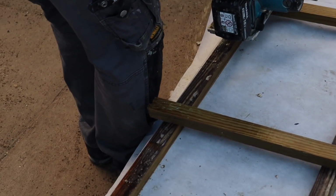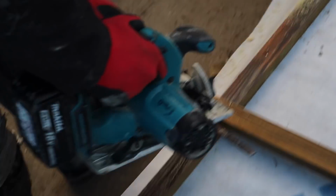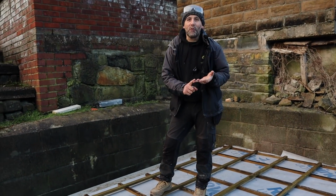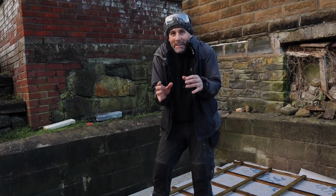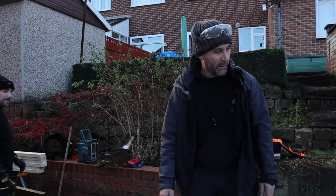All our tools, all my tools rather, are Makita. John's opted for Milwaukee, but he likes to leave them at home and keep them in a little shed, don't you, John? All your Milwaukees at home with his 3-year warranty, and even after 3 years, it'll be brand new, never been used. All at home in a little shed, and he strokes them at night. Yeah, they'll break after 3 years and he won't use them, but then the warranty will be gone.